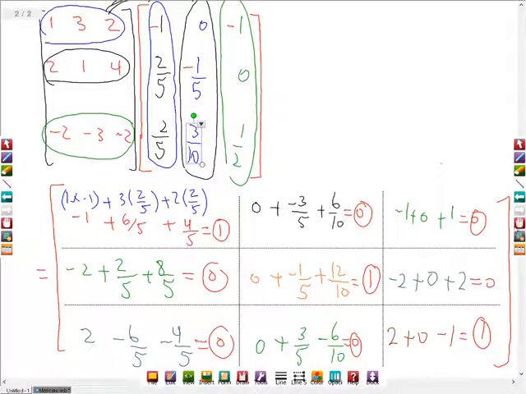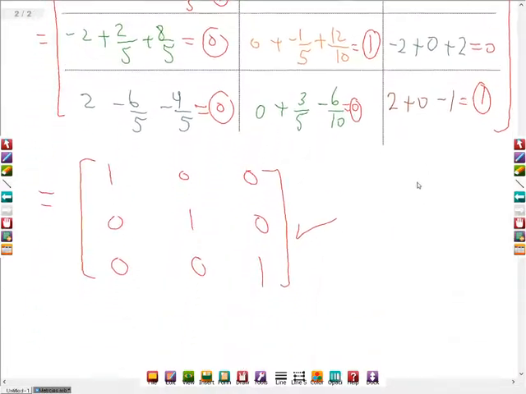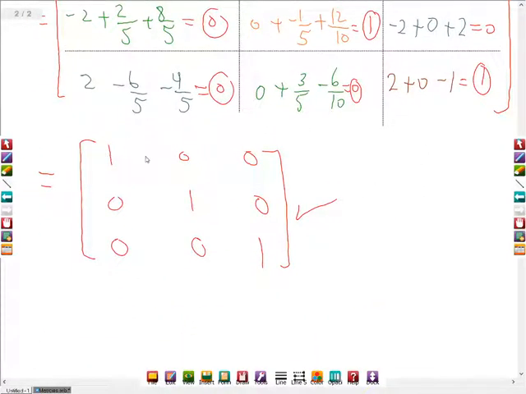That's arithmetic. I did all the arithmetic. This adds up to 1, 0, 0, 0, 1, 0, 0, 0, 1. Okay. Which is what we need. Only the diagonal has to be 1s. The rest of the terms have to be what? 0s. Otherwise, we are wrong. This is what we have to have. The rest has to be 0.